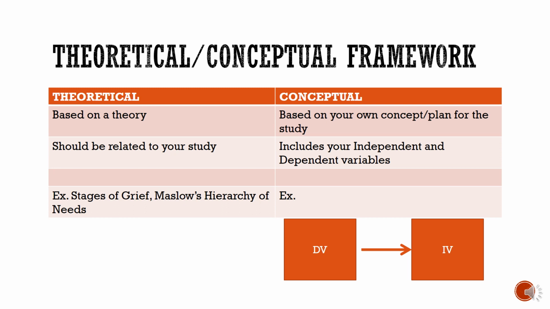It includes your independent and dependent variables. Situated below, in the form of boxes, on the left side, are your dependent variables. Those are the ones that are manipulated or controlled, while the independent variables are those that stand alone. In our introduction, we already discussed the difference between the two.